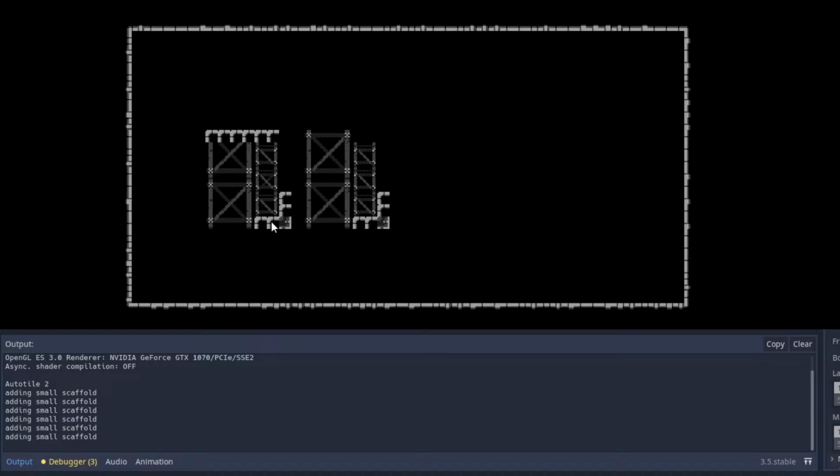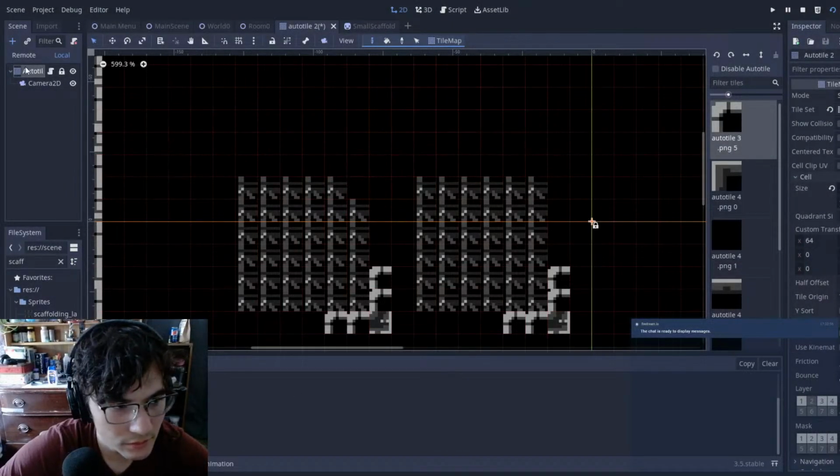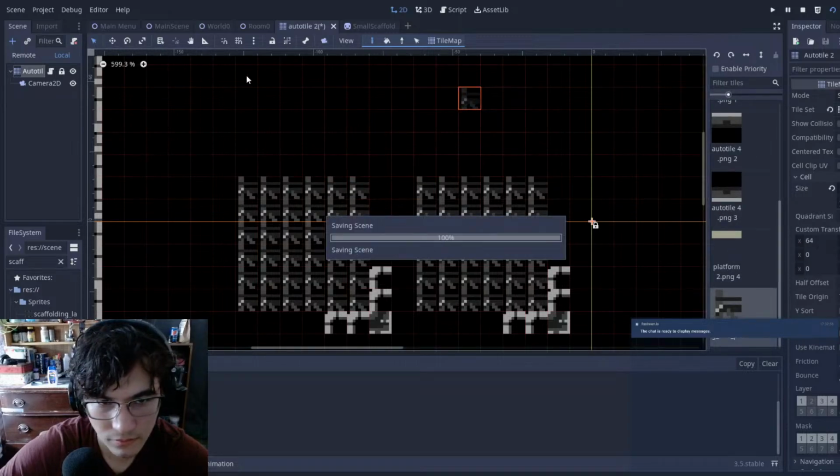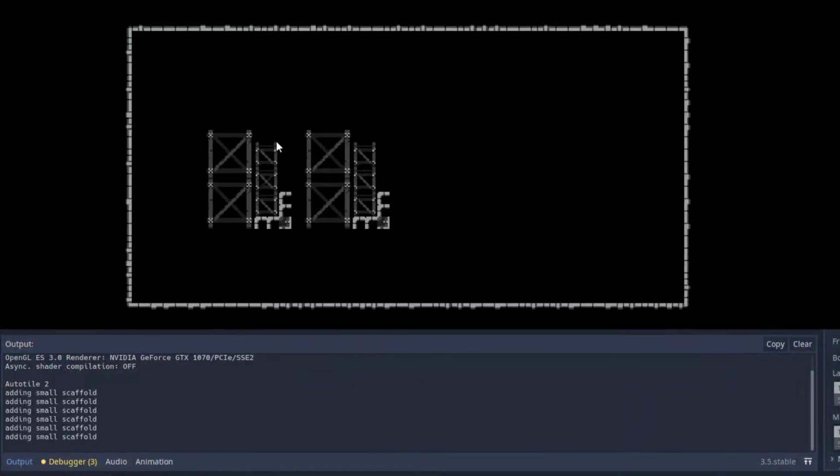There is a little bit of extra space here though. And I think if we remove this, then this part will be a little uneven. What we could technically do is just increase the size of each of these. I might just do that. Maybe even make them match the same size as these platforms here. I mean these scaffolding pieces.